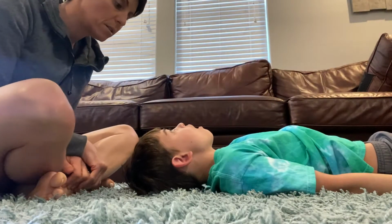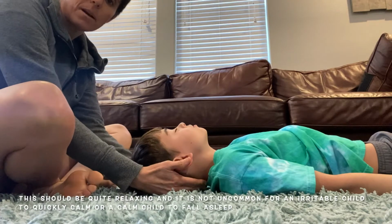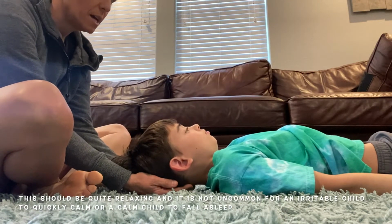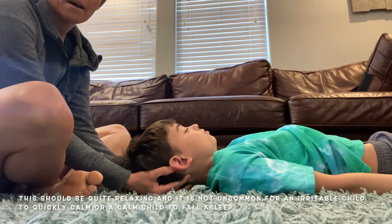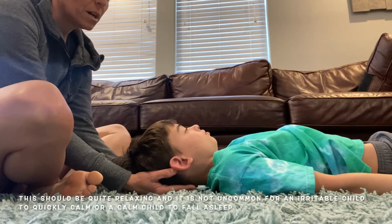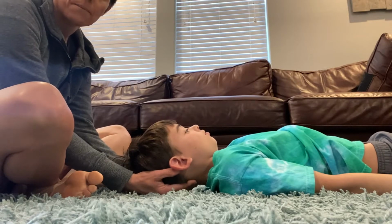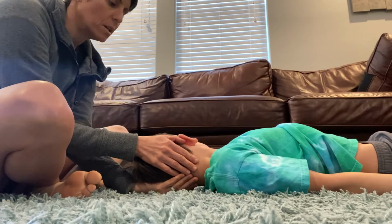Or to release the dural tube. So first we're gonna cup our hands gently underneath the head and just let the head rest in our hands. We're not gonna grab or grasp tightly, and we're just gonna sort of cup our fingers up underneath the base of the skull. Jackson, can you turn to the left for me? So that our hands look just like this.